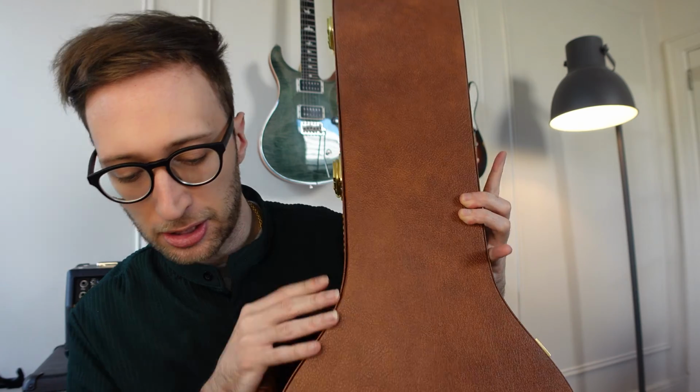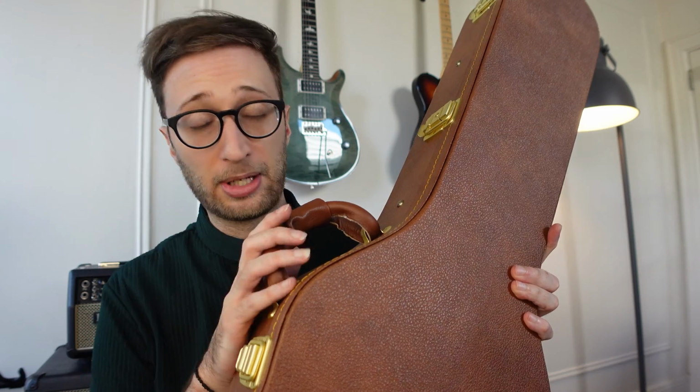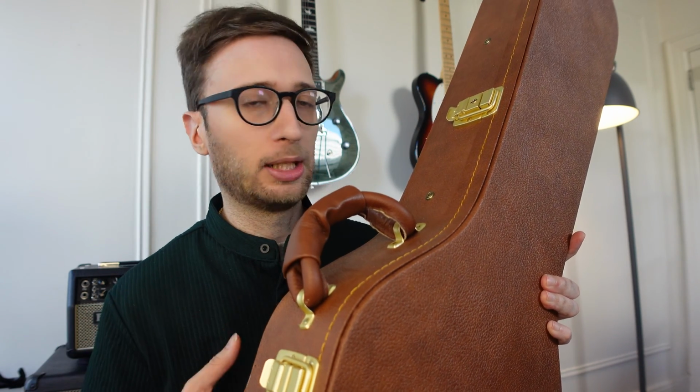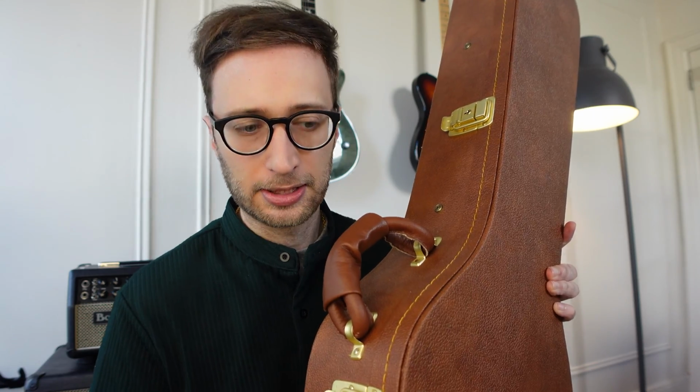So something like this is just super heavy and doesn't really make for a comfortable travel companion. Another thing is you have to carry it kind of like a briefcase. It only has this side handle, and while sometimes that's the better way to carry it depending on what's going on, you want to have the option to put it on your back to spread that weight out, and that's just not possible on this hard case.